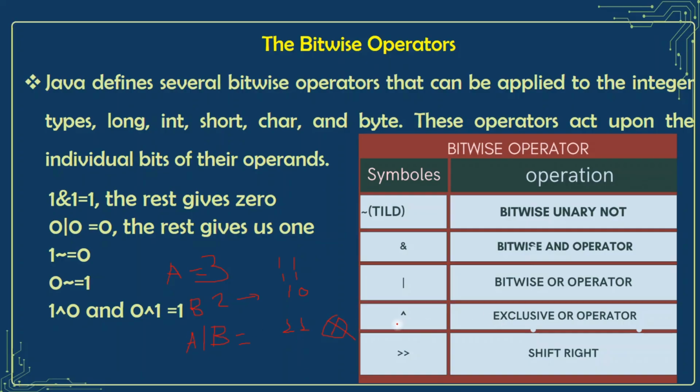This is the XOR operator, so it will give us 1 if the two operands are opposite, which means 1 XOR 0 is 1, or 0 XOR 1 is 1. The rest will be 0. So right here, bitwise operators will operate on the individual bits rather than the byte level. So whatever decimal or integer value we have, that will be translated to the corresponding binary representation. Then the bitwise operator will operate upon the individual bits.